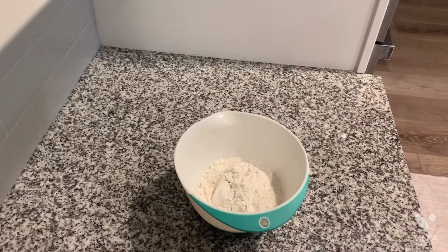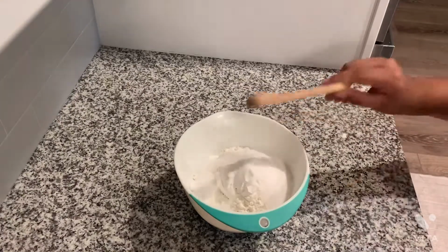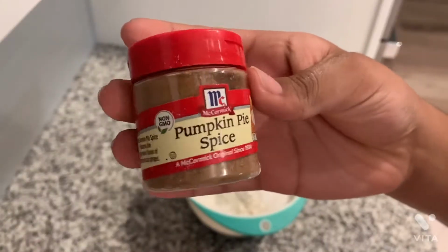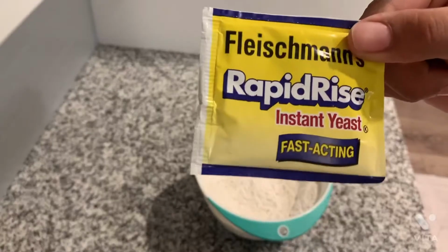I'm going to start off by adding my flour. I did this step in a medium bowl, but I would most definitely suggest a large bowl. Then my sugar and salt. And then I'm going to be using this pumpkin pie spice, and whisk till combined.